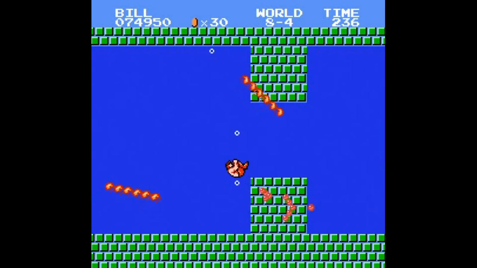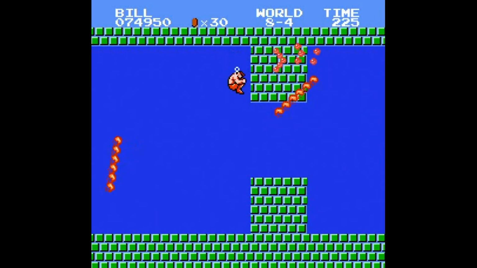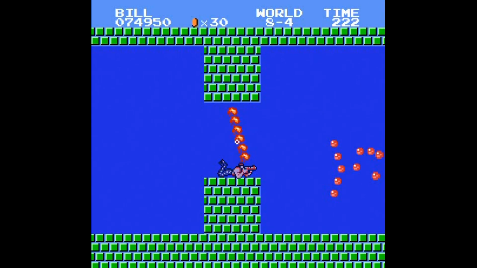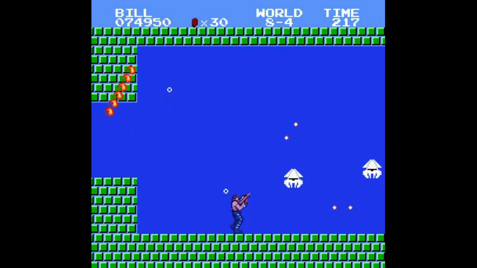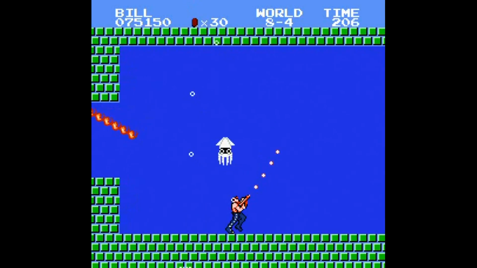You can take a hit. It's very hard to time with these high jumps. You can see how high that jump is and there's no way to do a shorter jump. Not that I know of. You can't duck either. So you're going to have to be very careful with that if you don't want to get hit. I'm not sure how to do it.